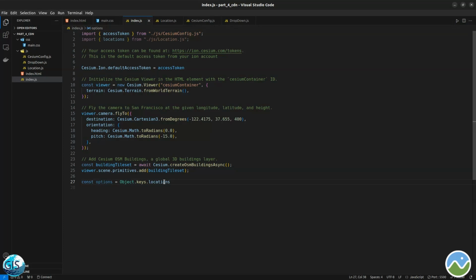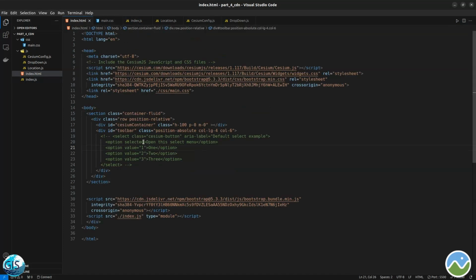So keys of locations, and now I want to create an object. This object should contain the value and text content. So what is the value? Value is this 1, 2, 3, 4, and these things, for example, open this, these are the text content. Yeah.